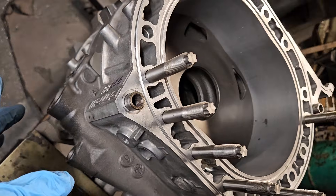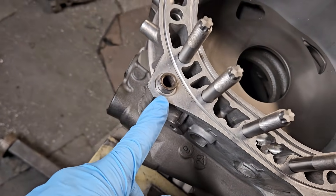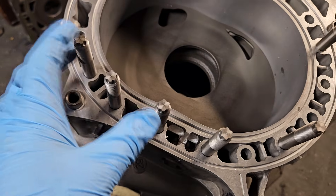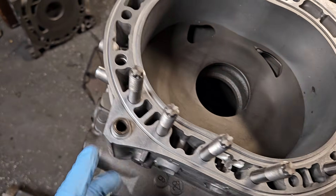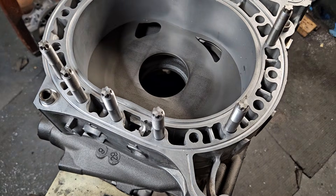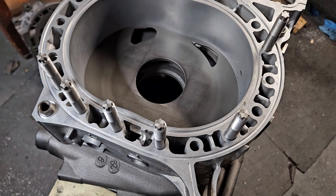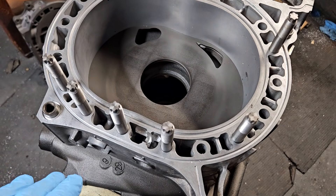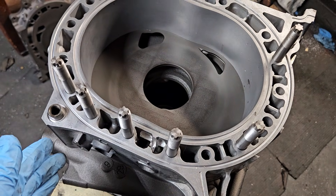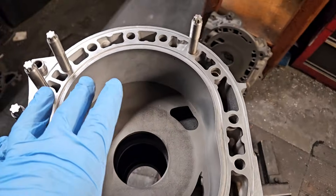One of the common areas that rotaries break are along this upper oil gallery where you've got your OEM dowel pins. I am not a huge fan of solid dowel pins. I'd much rather stud the block and run the OEM oil system, thereby keeping the block functioning in more of a stock trim. There's no problem with the OEM oil system — they work great. It's more likely to have a problem with a direct-fed oil system.